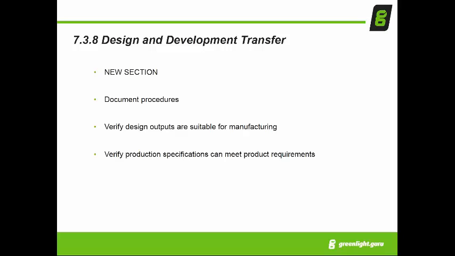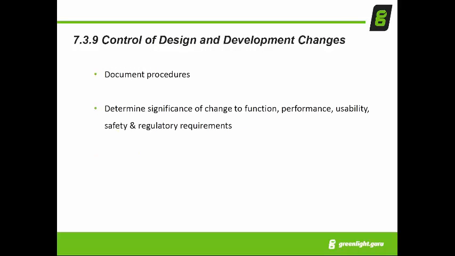There's an expectation that your design outputs demonstrate that your product is ready to be manufactured. Once you transition and transfer that to production, you need to maintain a medical device file, or in FDA terms, a device master record that identifies all your drawings, parts, pieces, specifications, so on and so forth that are required to build, quote, build your product. I know some of you have software products, so build may be an operative term. But anyway, it's very important that you have processes in place to describe design transfer.